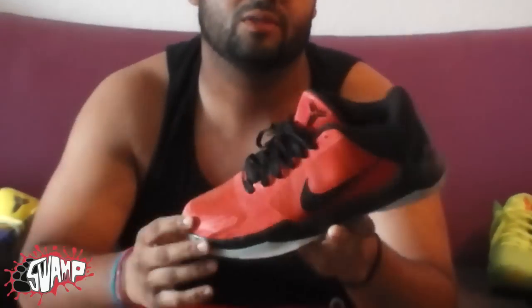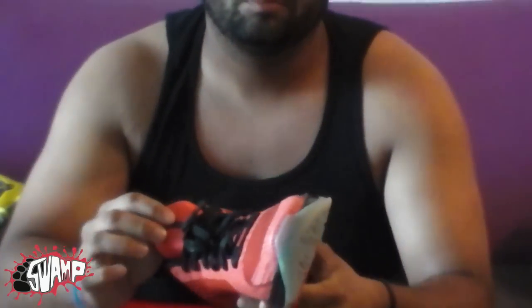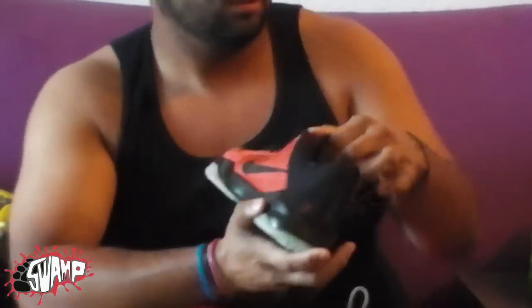It's a beautiful shoe. Next up, I got the Kobe 5 in the All-Star colorway. Unfortunately, about this colorway, he did not get to play in this All-Star game. He was injured, so he never got to wear them on the court. But this was when the game was in Dallas in '10. This is my favorite colorway of the Kobe 5. You got the 3M hardwood panel. It's just pretty dope. These are also still deadstock.